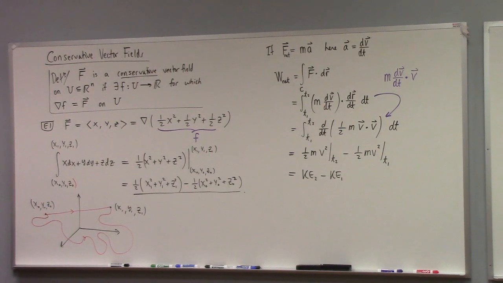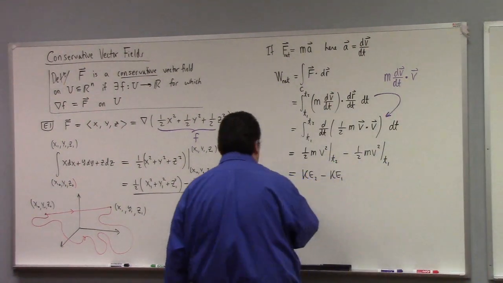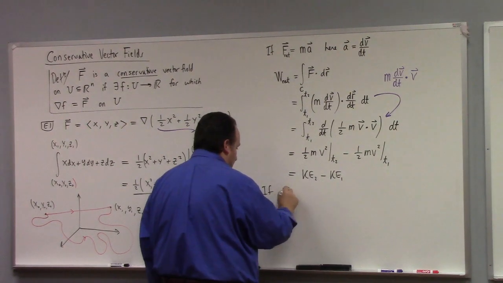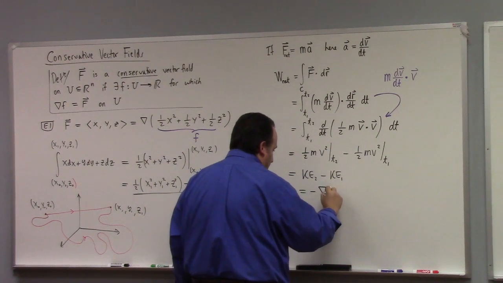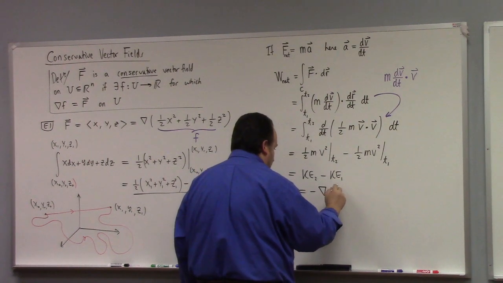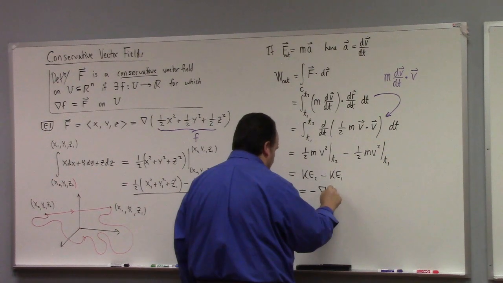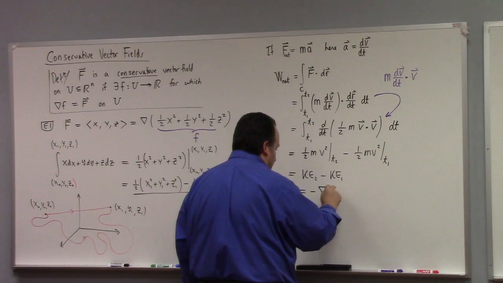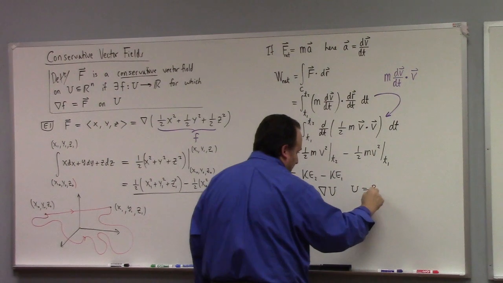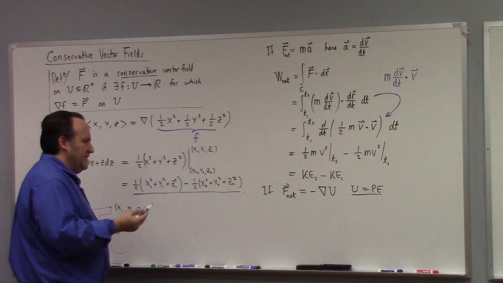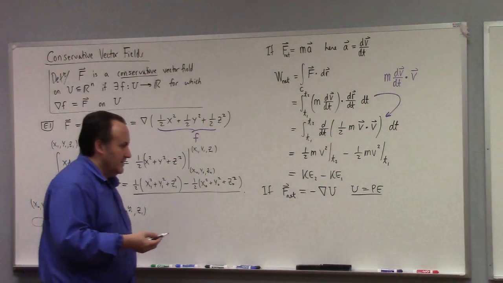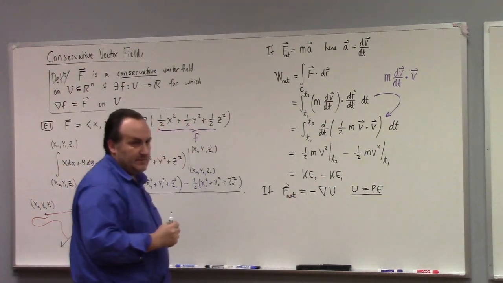All right? True for the net force, because the net force is the one for which F is equal to ma. But if in addition, we also know the net force is equal to minus the gradient, rather, and let's say, I don't know, I need a letter here. I guess I'll use U. We usually use U is equal to potential energy in physics. Potential energy. And the reason for the minus will become apparent in just a second. But that's a convention to put a minus here, okay?